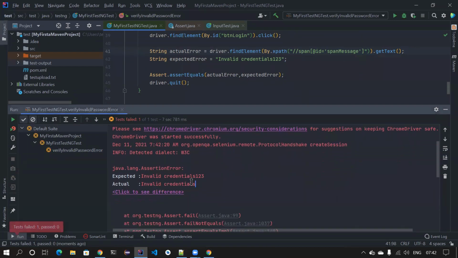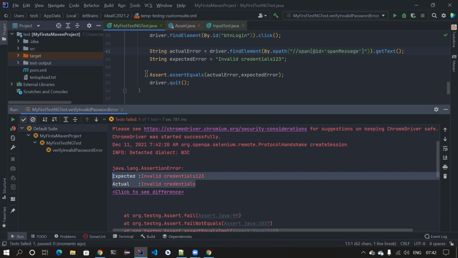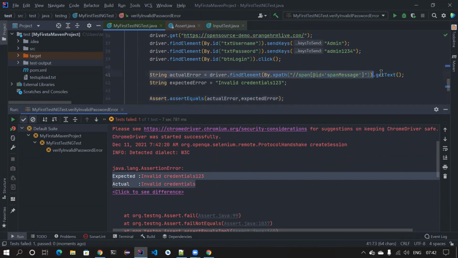Now we are seeing the assertion error, which is what we want. A test should fail because of your assertion, and it should not fail because of unknown elements or locators or strategies like that. It should actually fail because of your assertion. That's a very good approach. So if you're not getting the text from this element, then you can use text to find the XPath. That is a good approach. But if you are going to get the text out of it, don't use the text. Use something else, maybe some other dynamic XPaths, not the text to find the element.